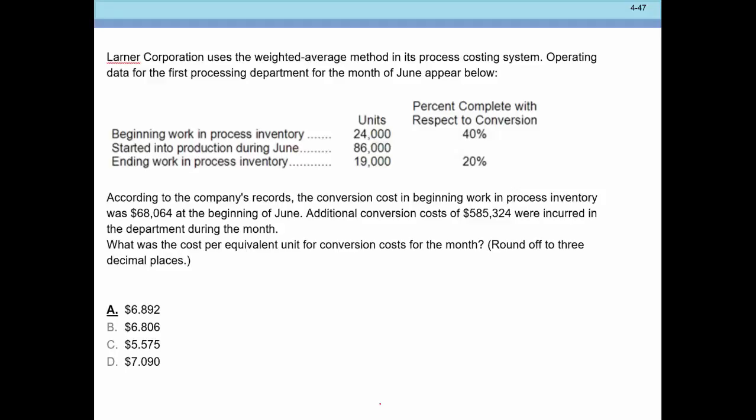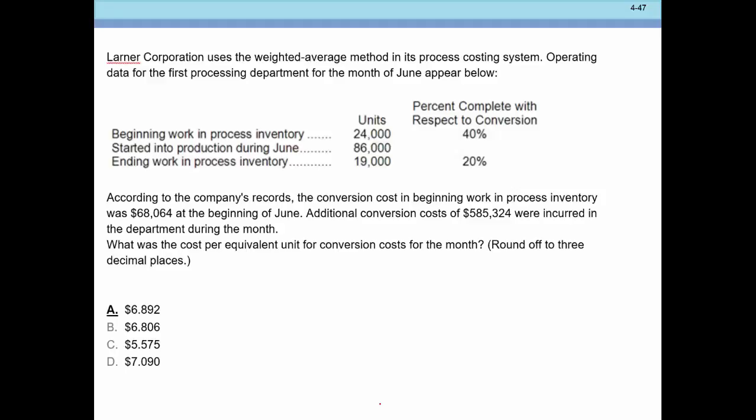And we have this Larner Corporation. And this problem is a little more in depth, okay? We're going to actually take this question beyond where even the question goes, because we're going to have to come up now with the cost per equivalent unit. So those first couple ones, we're just focusing on the equivalent unit, right? Now we've got to bring in and capture the appropriate cost to come up with the cost per equivalent unit. And then I'm going to see how we will transfer the cost out of this department, and I'm going to assume this is the final processing department, into finished goods, okay?